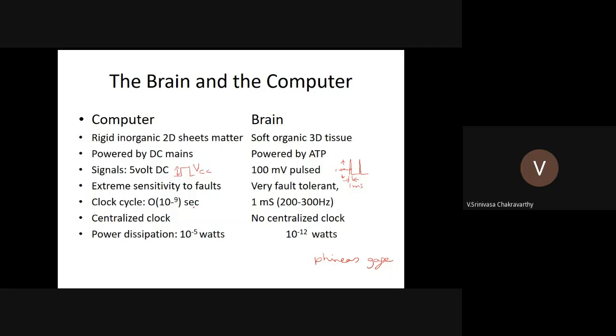Then again, in the computer, the clock speeds are very high. The clock cycle is about a nanosecond, on the order of a nanosecond. Whereas in the brain, single units are very slow, right? A millisecond is the pulse duration of the action potential. But the brain makes up for this loss by using a lot of units. For example, if you look at a parallel computer, which has lots of, for example, multi-core, right? You talk about a few hundred cores and things like that.